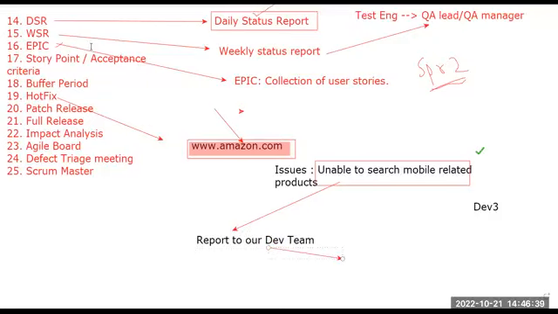Once our developers resolve it, then again we have to release that particular fix into our Amazon.com. Yes or no? Is it required? We have to, because coding changes are required. We have done some coding changes, and we want to deploy those changes into Amazon.com. Correct, guys? I think in real time you are getting updates, like update your mobile applications and all. Why are we getting it? Can someone tell me?